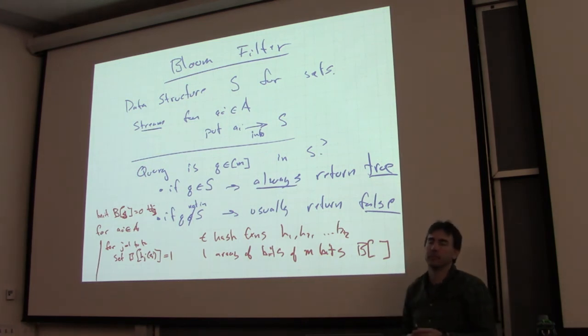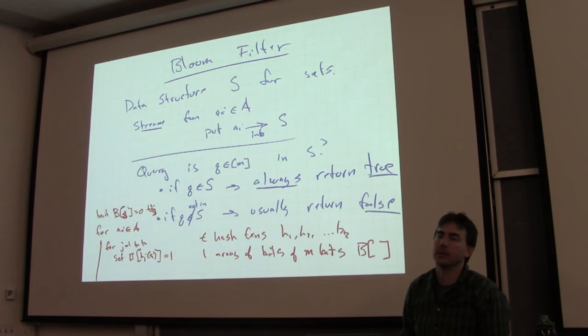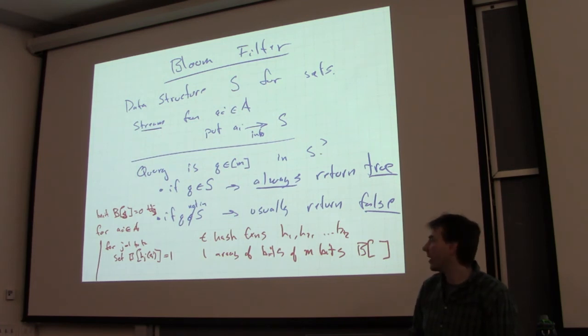Yeah? So why can't we merge this technique with the counts, and then instead of having it be a bit, have it be a count, and then we can also have the counts? Yeah, so there's weird things with the collisions of the counts. And it's a little bit harder to analyze and keep track of. There are some variants of this that do try a bunch of these things, and they have to keep various extra information. And there are some approaches that do this, but in general, they're much more complicated.